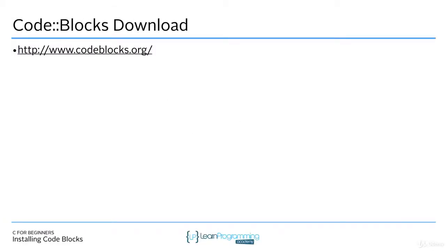I do want to tell you a little bit about this program, this IDE. It's really useful. We're going to download it. I'm going to go through the process of installing it. But some of the highlights of Code::Blocks are that it's cross-platform. That's one of the main reasons I chose it, as well as it being very user-friendly. It will run on Linux, it will run on a Mac, and it will run on Windows. And it's very easy to install. So you can use this integrated development environment to create and write your C programs and run your C programs on any of these operating systems.